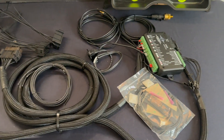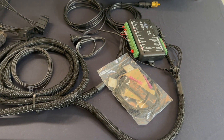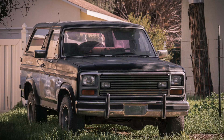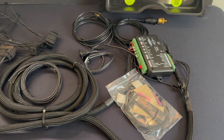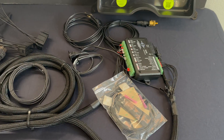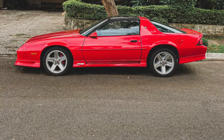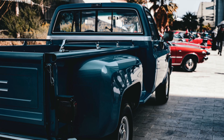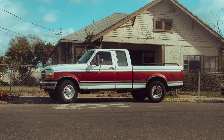I started with the Fox Body '79 to '93 Mustangs, but this kit can actually work beyond that. It can be used in '87 to '91 F-150s, the OJ Bronco, certain years of the old Explorer, and other old-body-style Fords. Keep an eye on the website for compatibility updates. I'm also going to be serving the GM, Dodge, and Jeep markets — those kits are in production now, and I'm hoping to have them at Truck Nationals covering square body and OBS trucks.